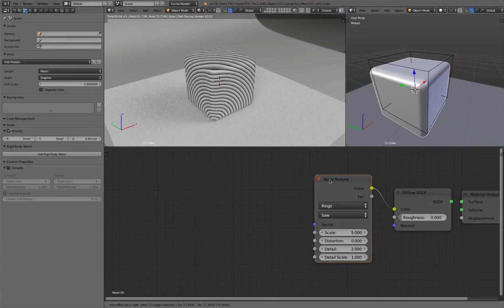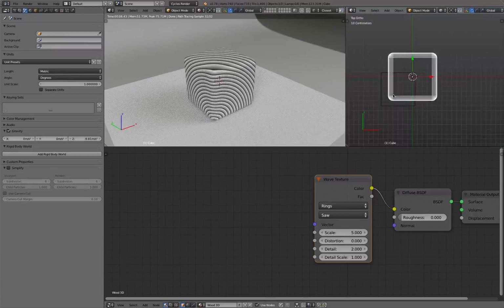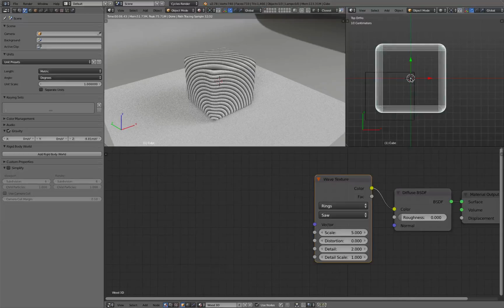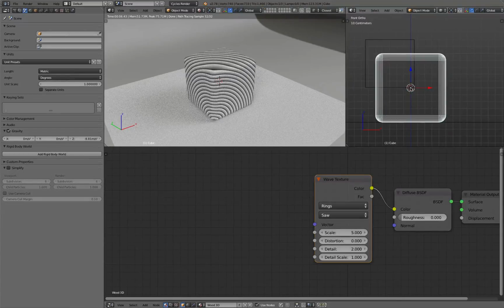What I would like to do now is I need to be able to position this texture. Where, for example, does it start? And if we take a look at the top, you see the object center for this cube is at the center, and also from the side, the center point is at the center. So where this object center point is, the textures in terms of rings will grow outwards. Currently we don't really see this, but we will see this just in a second.